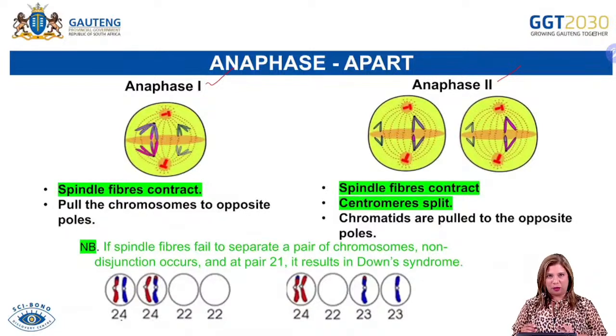But before we go to the notes, let us just go to the diagrams and see what jumps out at us, because common exam questions on meiosis always have diagrams. You must be able to identify these diagrams, you must be able to label these diagrams, and you must also be able to discuss the processes, including all the organelles involved in the diagrams. So while you are busy taking notes as I speak, I've got some very easy tips for you to remember the different phases of meiosis.